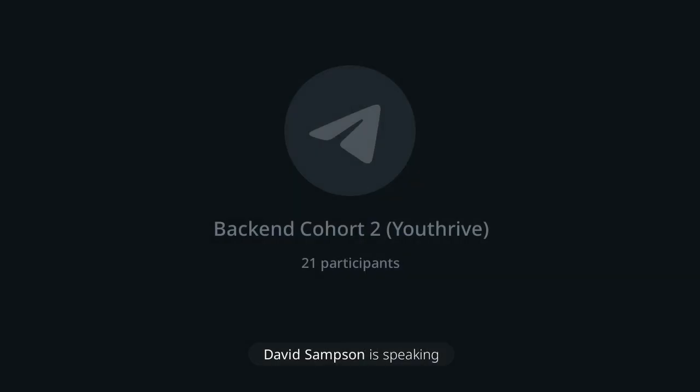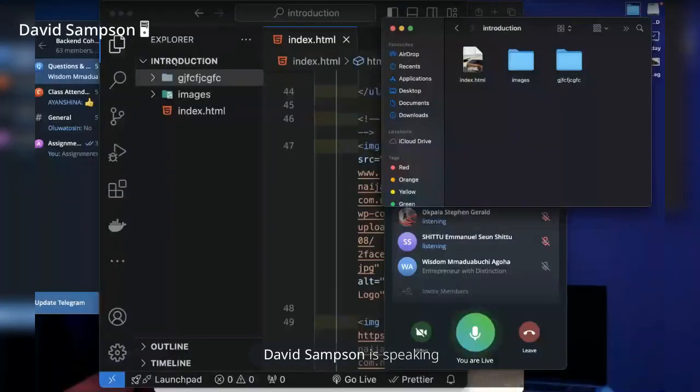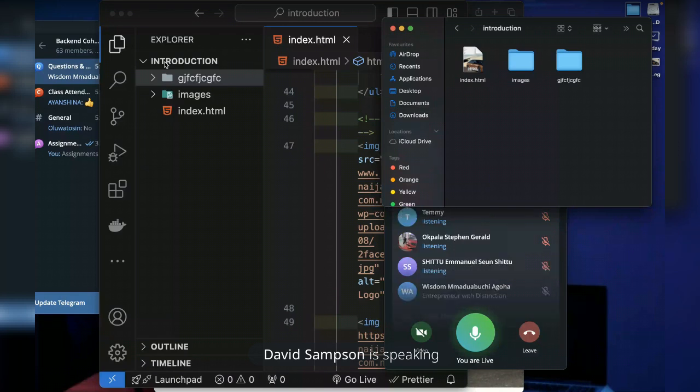The reason why you must open this folder first is so that whatever you do from then onward will be stored inside that project directory. That's why you must open a folder first before you start writing your code. Create a folder, open that folder with VS Code before you start writing any code, so that whatever code you write, whatever images you use, all of them will be stored inside that folder.